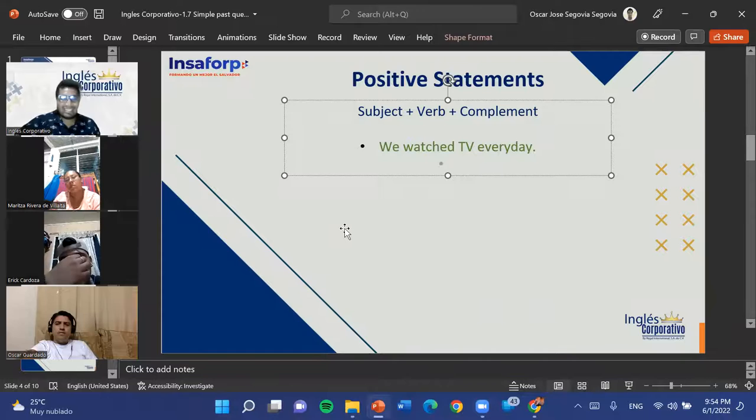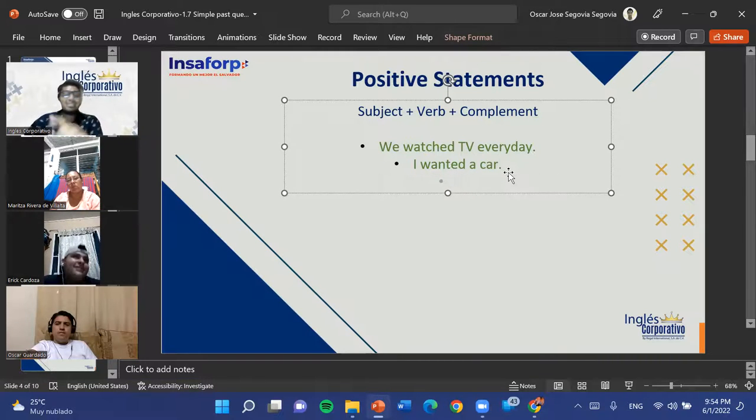Well, my example is I wanted a car. Okay. I wanted a car. So you don't want a car anymore? No, I have it. Oh, okay, cool. But okay, it's very nice. Oh, yeah, you still have a car. Okay, so this is a very short example, but it covers all the needs. Yeah, I wanted a car.